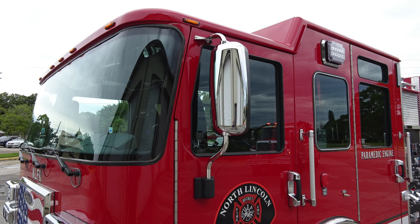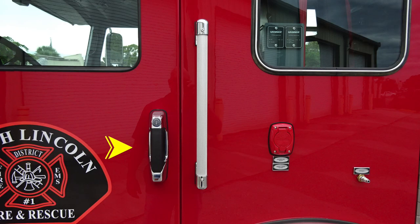Let's first start with the side next to the driver's door, where you'll find it easily accessible with a gloved hand. This is your locking door handle, and also next to that, a grab handle for gaining access in and out of the cab. Right next to that, directly over the front axle, is where you'll find your auto eject shoreline inlet. It is a 20 amp auto eject plug.